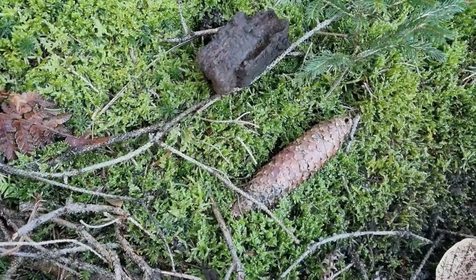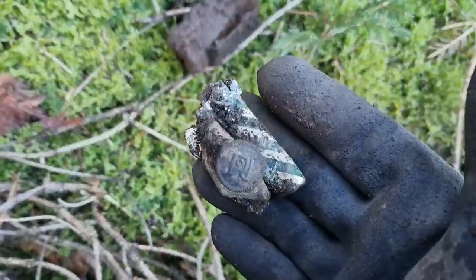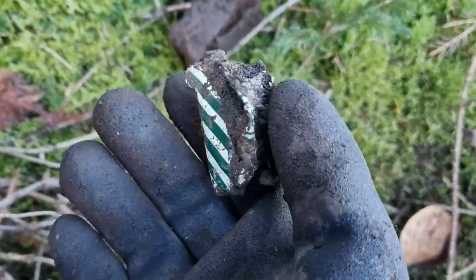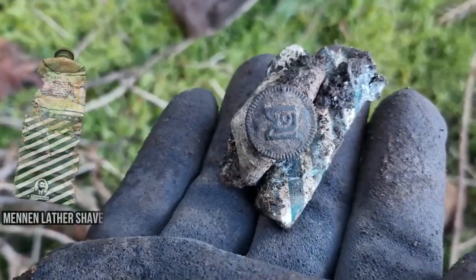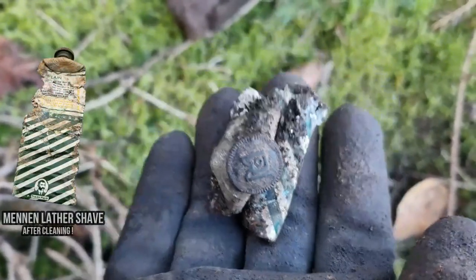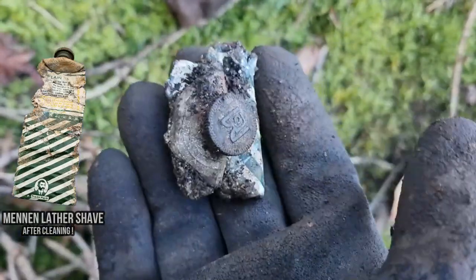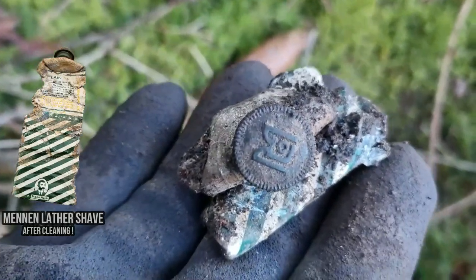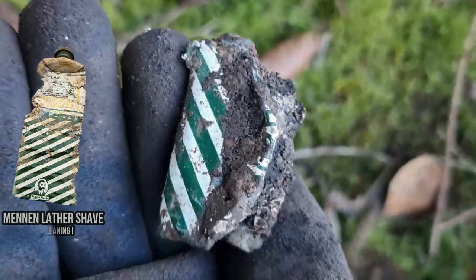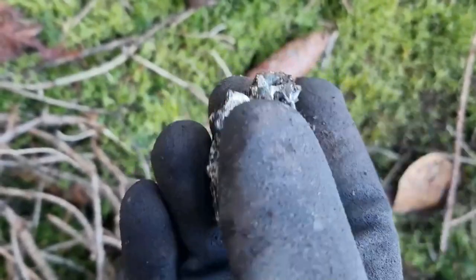Just had a few shell casings, American ones, and now I have this. This is a tube, and if I'm not mistaken, it is American. It's Molle, if I'm correct. But I don't know if it's for the toothbrush or shaving cream. But let's definitely find out. The Bakelite top is pretty good. That's the marking. This side also looks very nice. You can see some tags, but I'm gonna clean it very carefully and maybe show you guys. I don't want to break it, so that's pretty cool.